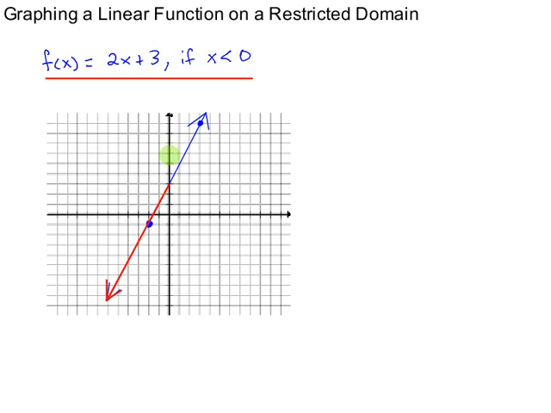And then we don't include the point where x equals 0, so we need an open circle here, not a shaded circle. So the graph of this function is in red here. And so if we just clean it up here, this is the graph of this function. We've cut off the parts that are bigger than or equal to 0, and we have an open circle here because x cannot equal 0. And that's it.